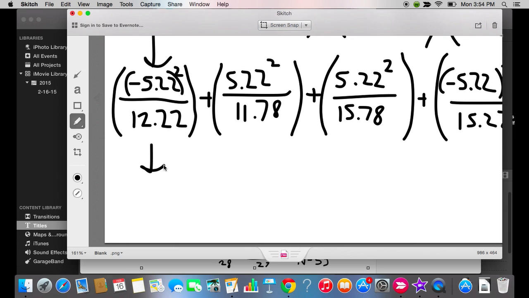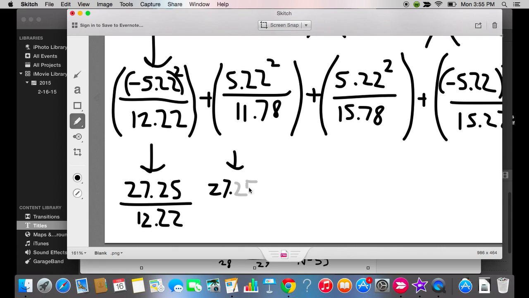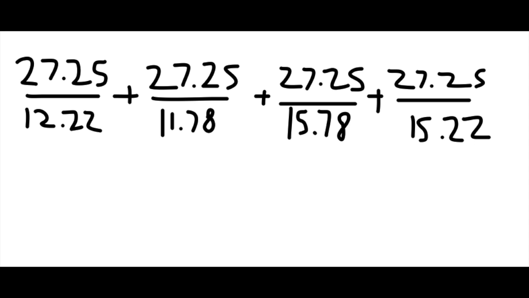And then we got to do exponents, so it's all going to come out to the same thing. So I'm really going to fast forward, and we're going to go to the next part. Going to do the same thing with everyone. Just keep the denominator. And it's about to skip forward. There we go. That's what we're going to get, and we have to solve each of those, change it into decimals, and then we're going to add them up, get our chi-square.